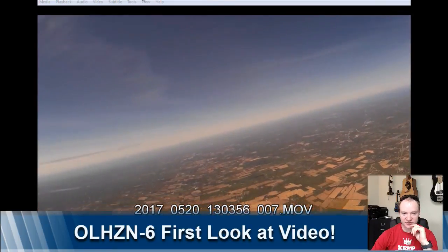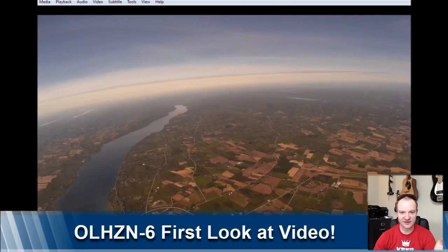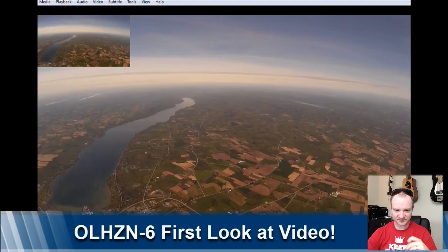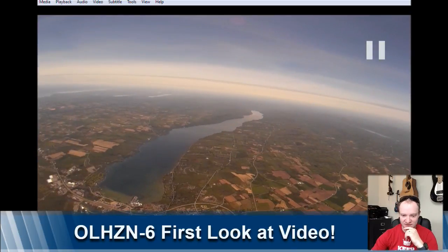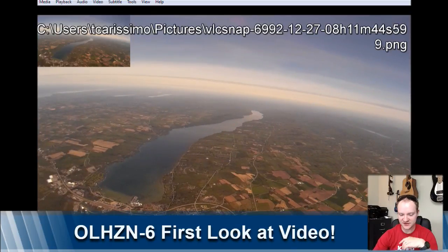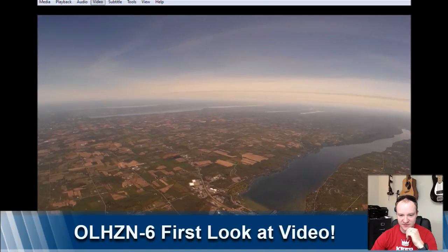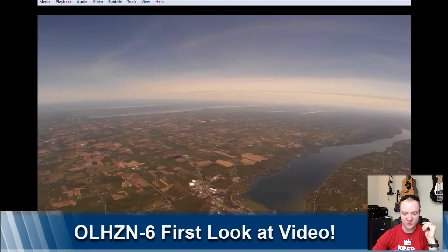what we got here. So this is shortly after liftoff. We got some great shots of Canandaigua Lake. Look at this still shot here. This is a beautiful view of Canandaigua Lake. Nice clear day with no clouds. I'm gonna take that snapshot now while I'm looking at it, because that's a great view of Canandaigua Lake. You can take a whole bunch of these snapshots because these are great. And even if you get over to the side, you can see some of the other Finger Lakes here. And this is still pretty low altitude.